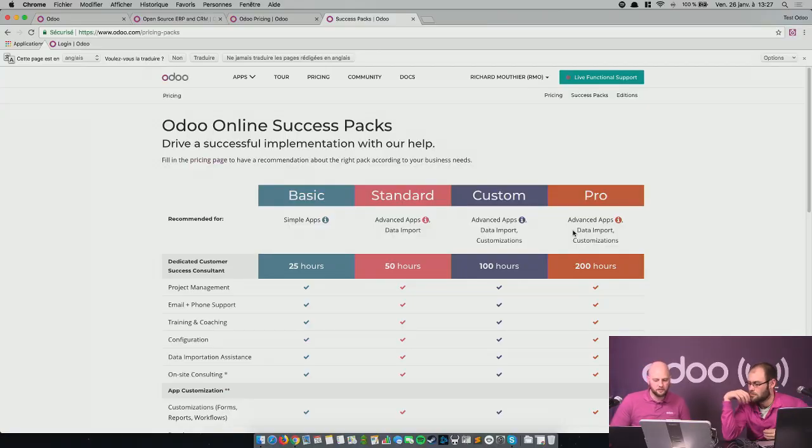services on demand. As you said, Richard, it's the Success Packs that you'll find in our Odoo pricing on the website, where basically a business consultant will take your hand and do all the things needed to use Odoo in your company in the best fashion possible. On this page, you can see that we have different offers. So you'd like to just start, and you feel like you don't need that much help to start your business.